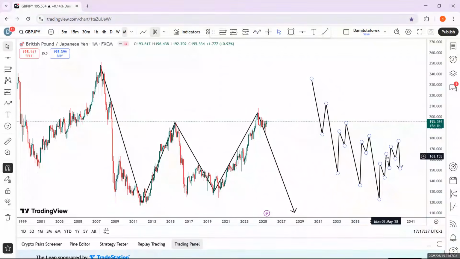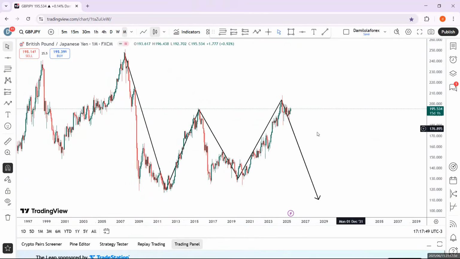structure. Now, this is the monthly time frame. This very close I'm talking about could be like 4-5 months of bullish push, 6-7 months of bullish push, while you are like, oh, price is ready to sell, only for price to keep going up because what? A break of structure has not been seen.